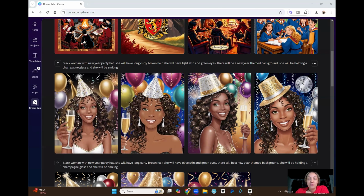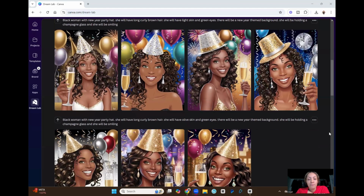And then I put there will be a New Year themed background, and she will be holding a champagne glass, and she will be smiling. The key to prompts is you want to be as detailed as possible, okay?